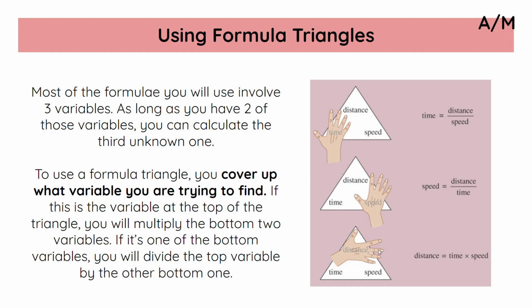If I cover up distance and I cover up the top of the triangle, I'm left with the 2 things on the bottom, which in this case is time and speed. When just those 2 at the bottom are left, that is when you do a multiplication. So in this case, distance equals time times speed, or multiplied by speed. We're going to practice that heaps, and it's going to come up over and over again. See your teacher if you need help explaining it with an example, but hopefully you have done some practice in maths on rearranging algebraic equations.